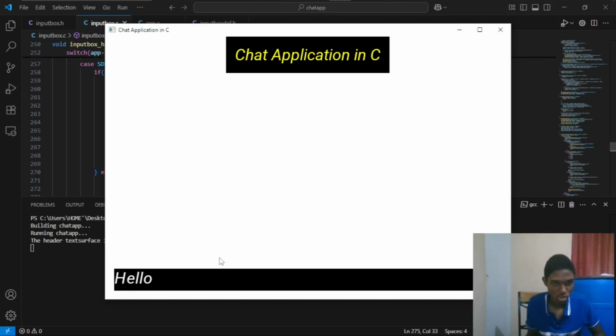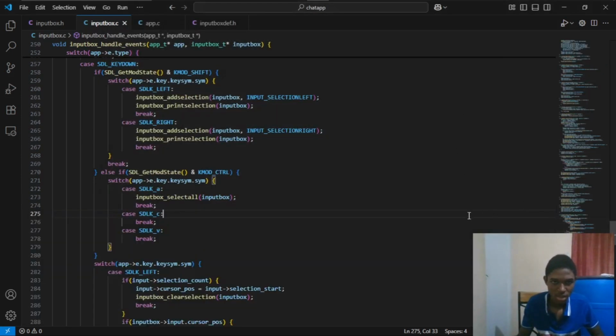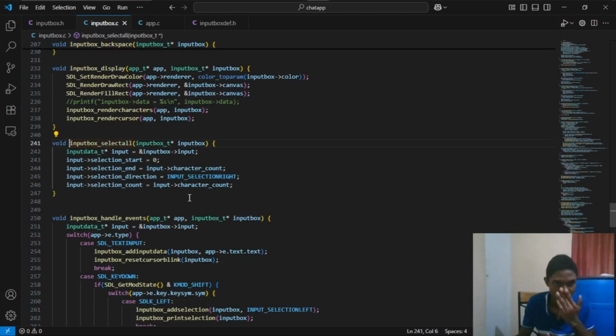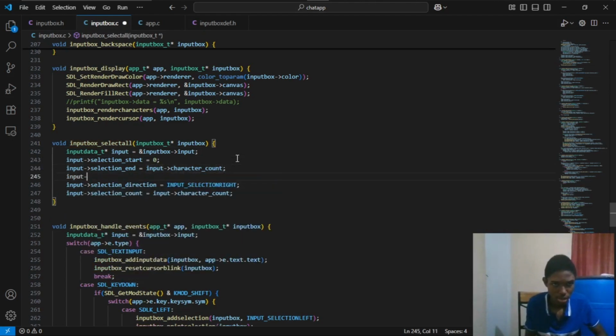Then we press Ctrl A. Oh, we forgot to set our cursor position at the end. So let's fix that issue. In our input select all function, we'll say input cursor pos is equal to input character count.